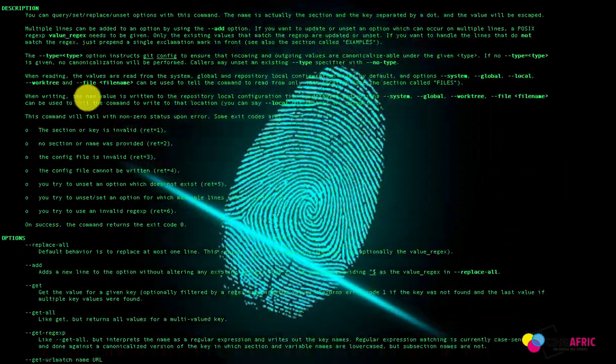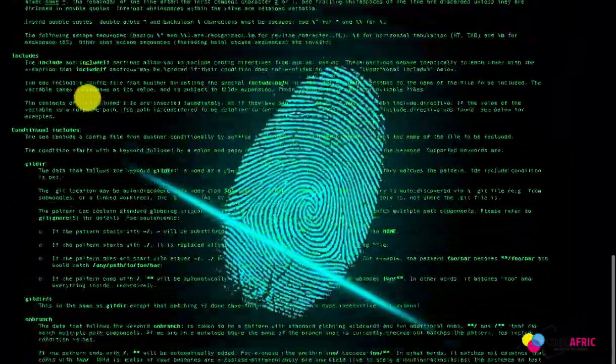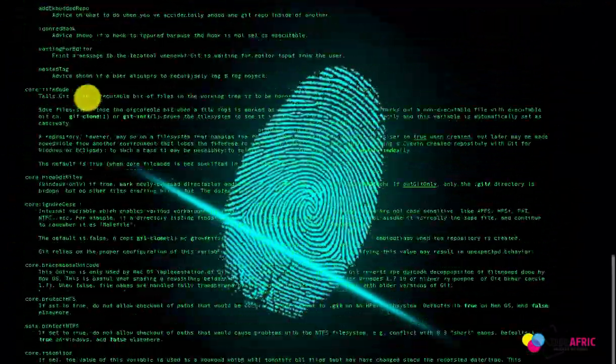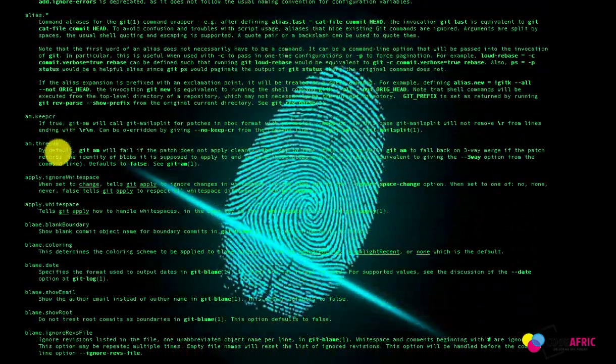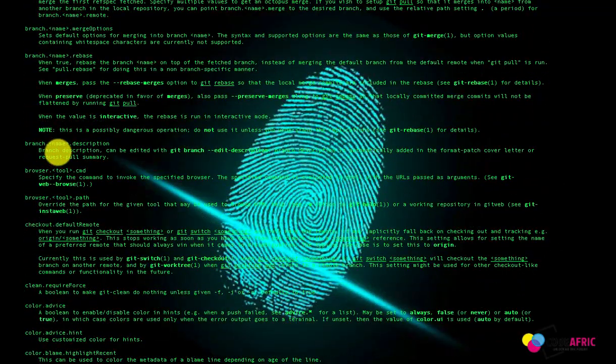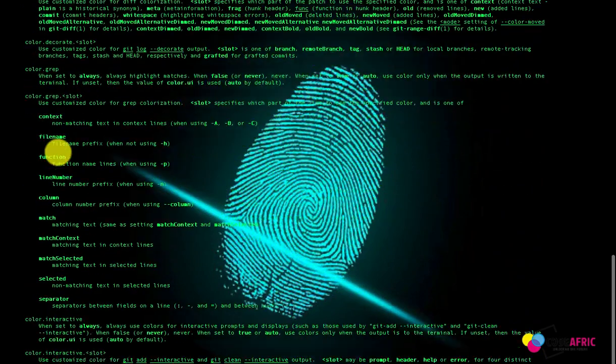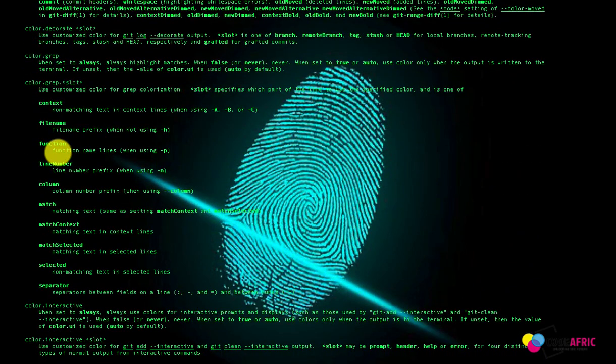If you use this command, you can learn more about Git from here. There are some of the commands that you have to know. If you're a beginner, don't worry about this. Don't worry about these commands. Like I said, the simplest ones that I show you are what we are going to use, because that's what is most important. Don't be scared with all this weird thing that you are seeing on the screen.